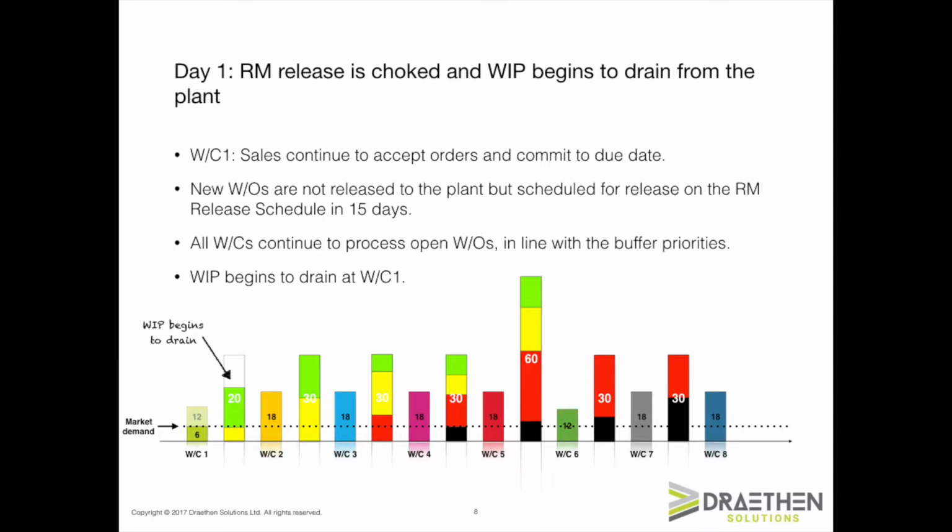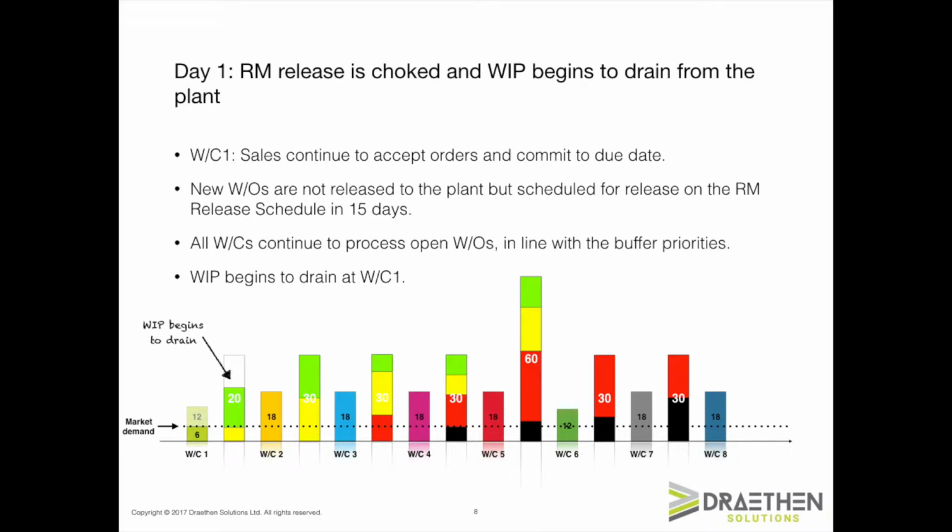That's the first thing. The second thing that happens is that the accepted orders are not released to production. Instead, they are added to the raw material release schedule for a date determined by the formula, which by now we have all memorized, of due date minus production lead time. So for orders accepted today with a standard quoted lead time, the raw material release date is 31 minus the 15-day production lead time, which equals a release date of the 16th of the month. Nothing else happens. The accepted work orders simply wait. Purchasing may need to examine the work orders to ensure that they have sufficient supplies of the required raw material, but this should be done during the choke period and completed prior to releasing the work order to production.